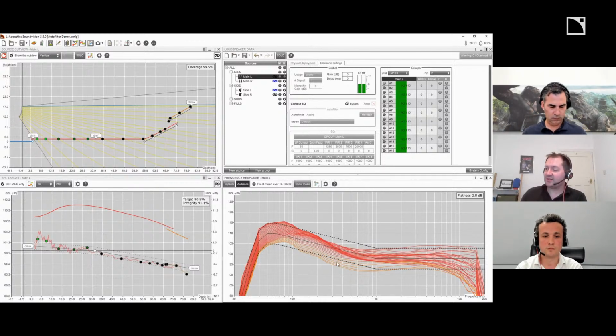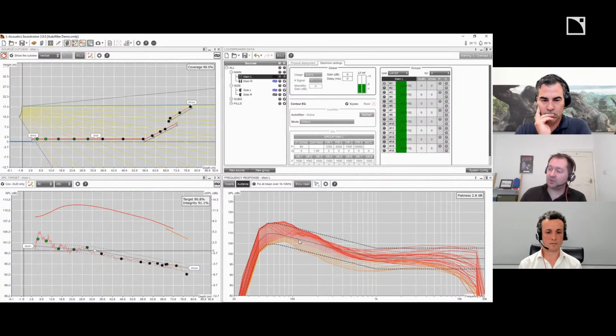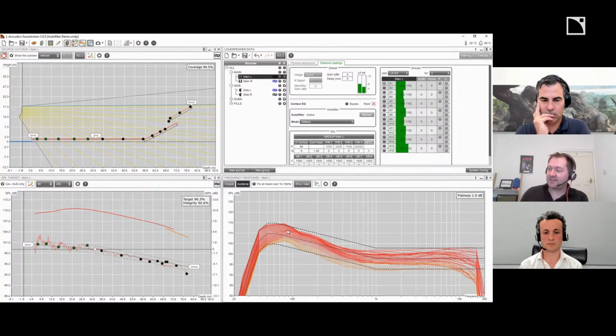With no optimization, this is what we see in the audience. In our near field, we get these cancellations, which were mentioned earlier, at various different frequencies. And although we have an approximate trend, each curve varies slightly in its total response. When we look at the results that Autofilter brings, we can see all of these cancellations are severely reduced. Now we have a continuous trend across the curves over the depth.